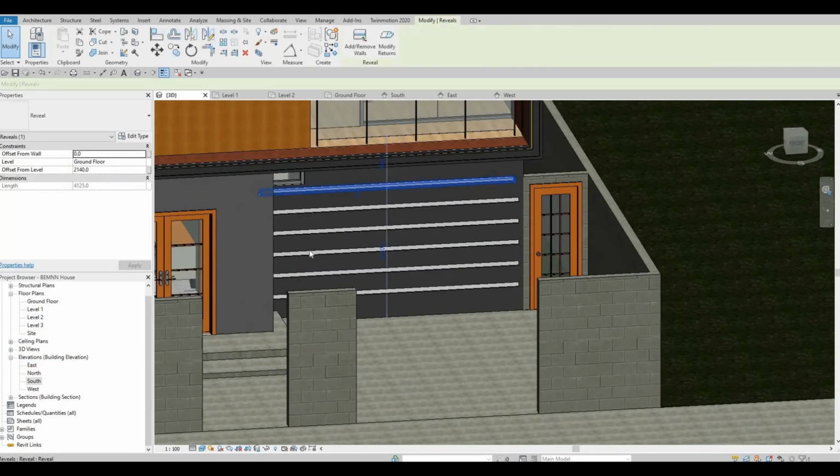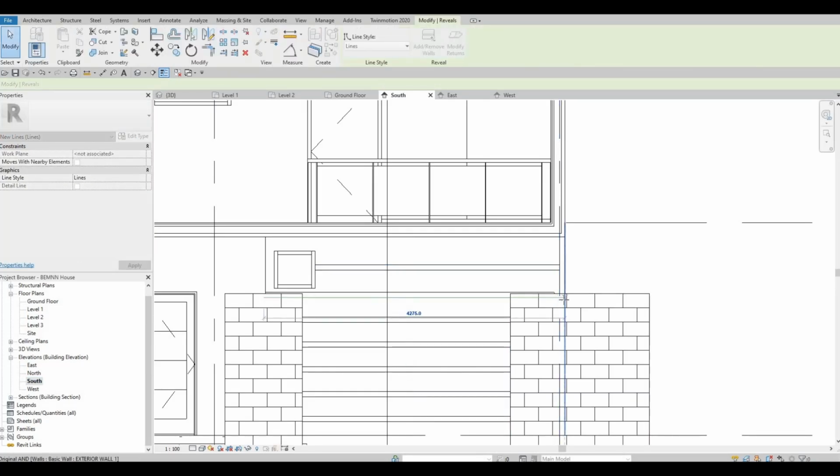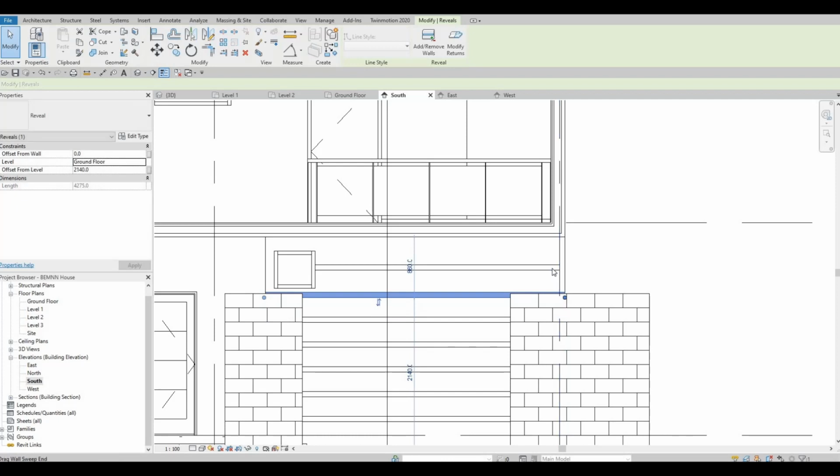It's now looking like that. We just need to make sure that we maximize the space.